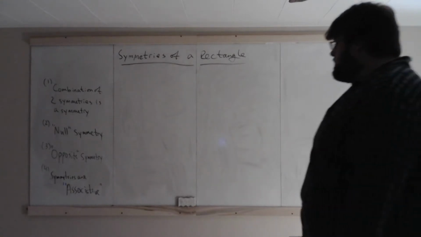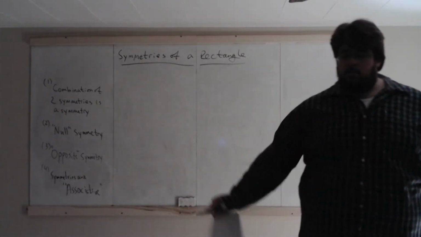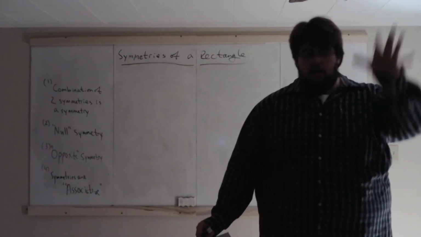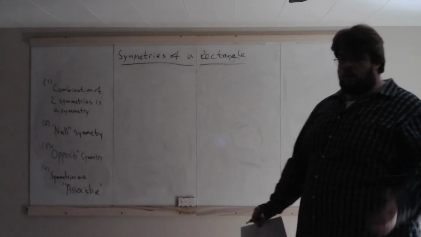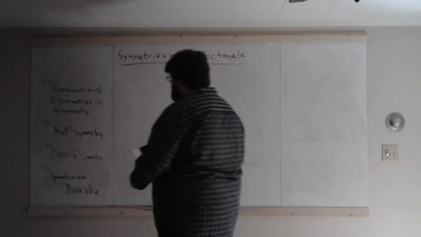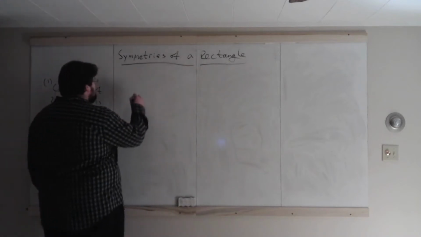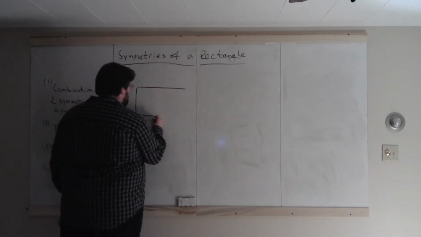And the last one, the symmetries are associative. So that means associative like with numbers, A times B times C with parentheses on A and B is the same as you could throw the parentheses on B and C. In other words, you can do them in whatever order you want. Now, these will become more clear as we do an example. Well, hopefully they become more clear. I think they will.